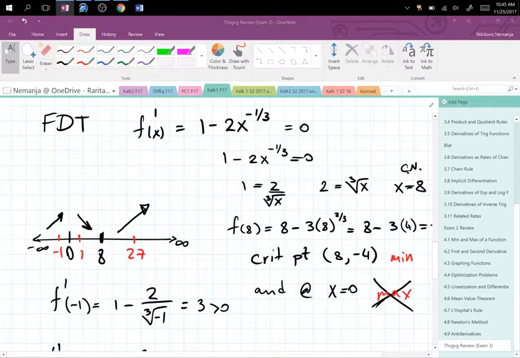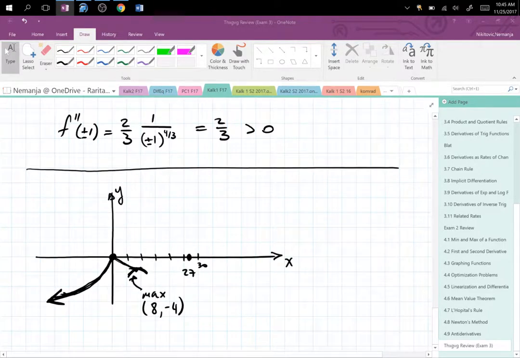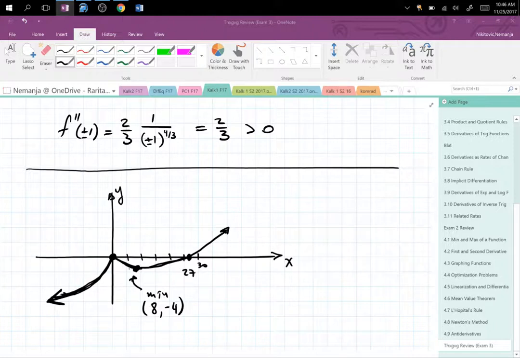Is it a max or a min? Oh, it's a min. Good. Why did I write max? It's a min. Good. So that's the minimum value there. And there it is. So you have this spike at (0, 0). It's not differentiable there. Did anyone verify this on the calculator or the graphing utility? Beautiful.